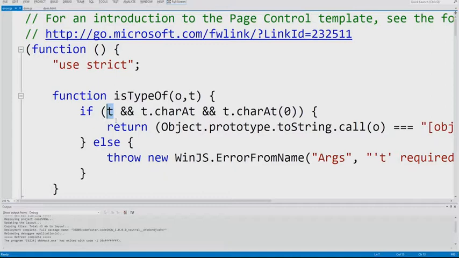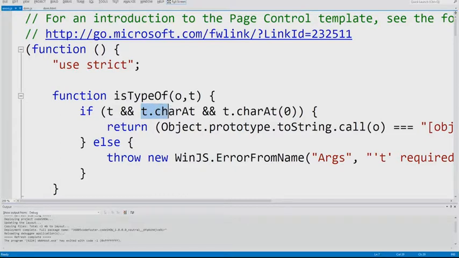The default behavior here, from a Boolean perspective, is that this t, if we didn't pass it in, would be undefined, and therefore it would evaluate to a false. If you're using the double ampersand operator like this, if this side of the equation is ever false, it just stops. It does nothing else. That's an advantage for us, because now if it's true, I got a t, great. Well, now what?